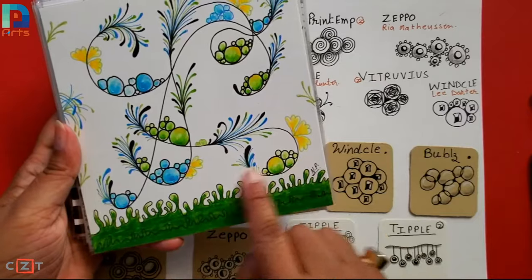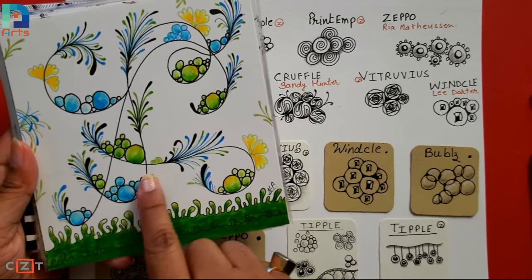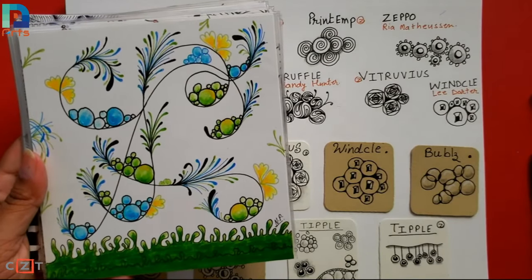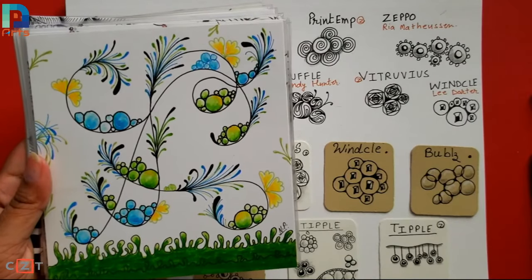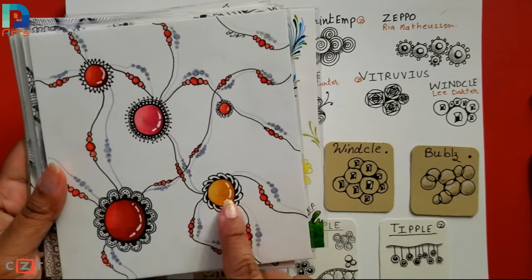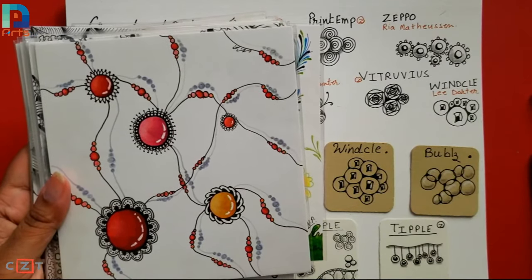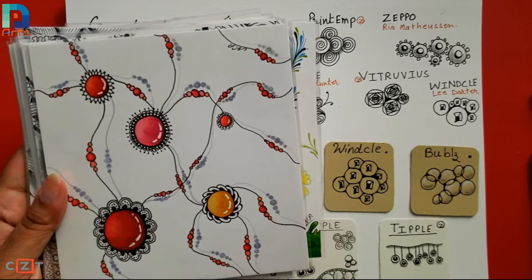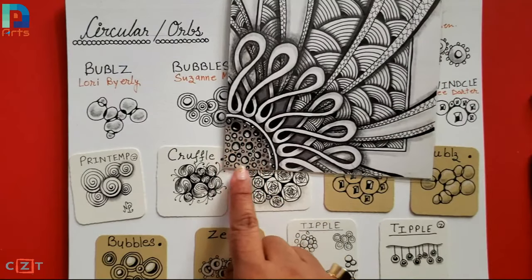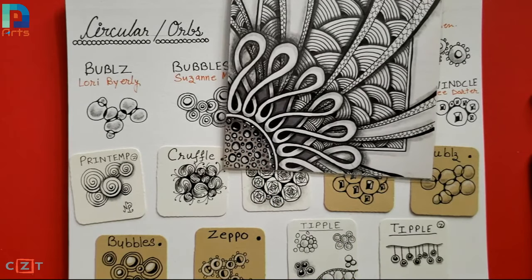You can just draw the lots of circles, and the name is the tipple. That's just the basic circle shape. And you just fill different colors and that's it. And you are done with your whole tile to draw the beautiful circles and arrange them and fill them beautifully. Here, the big circles, and you just fill them and give them a little bit more colors and the shadows. So this is all again the circle. In this style, I made lots of circles spreading around of different shapes and just give them little shadow to give this crater kind of look.